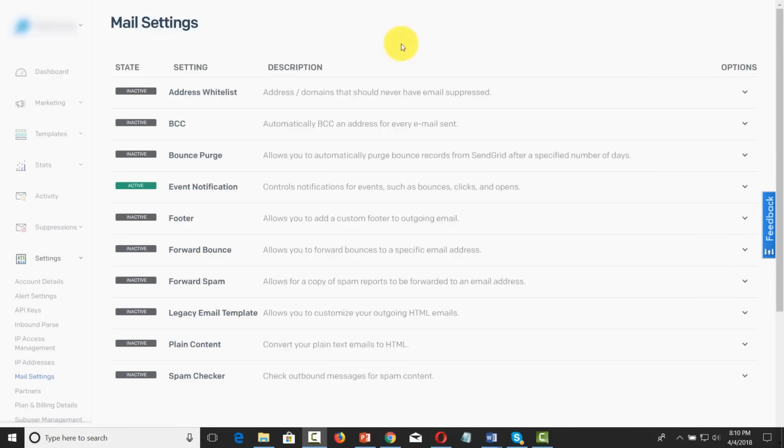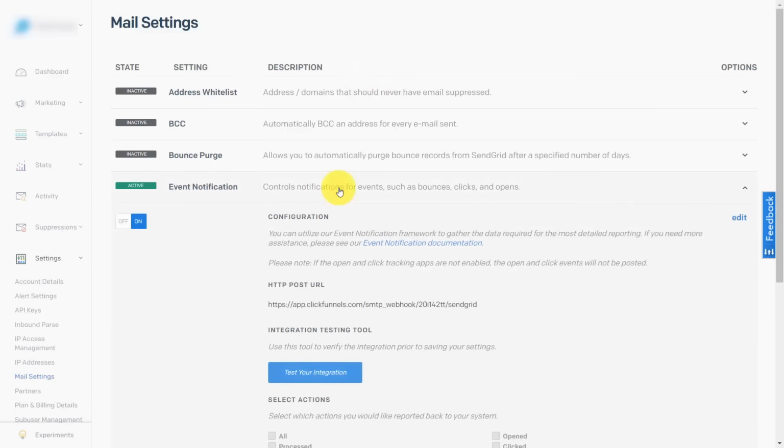Welcome back. Now in the basic course, we set up a brand new SendGrid account. However, throughout the course, you also saw that in the event notification area, it's quite possible that you could have a very specific application for your HTTP post URL, which does bring some limitations to your SendGrid account.